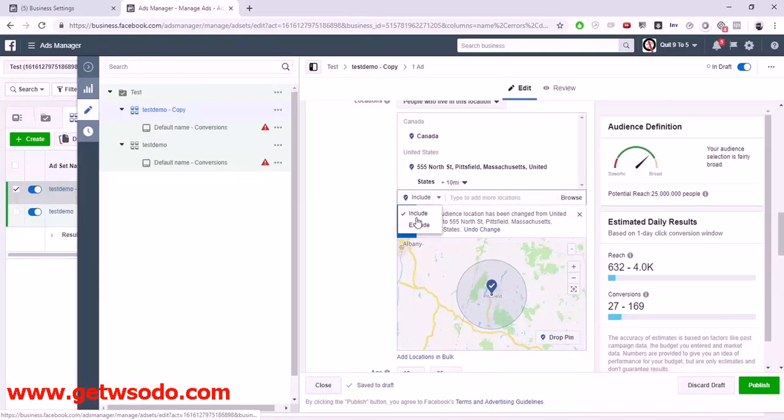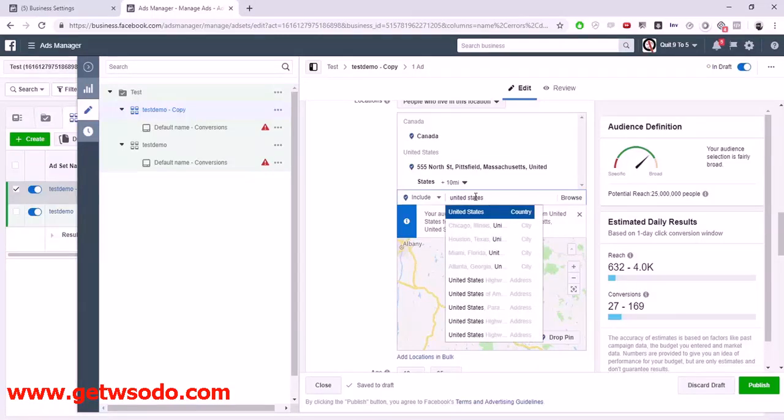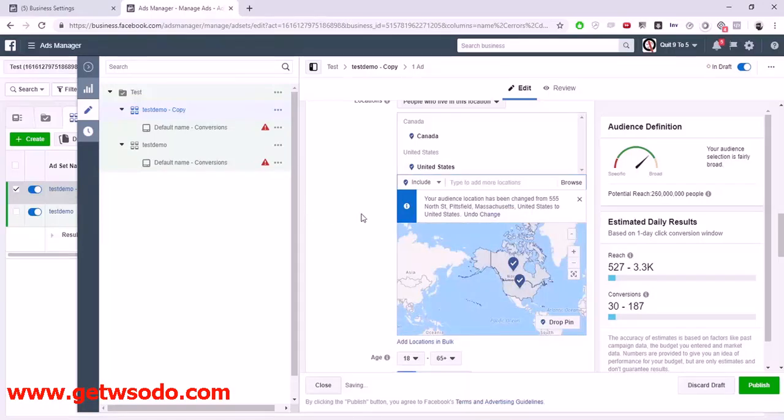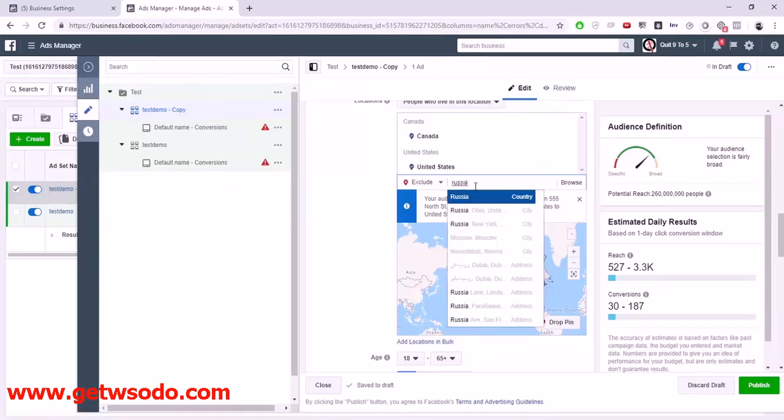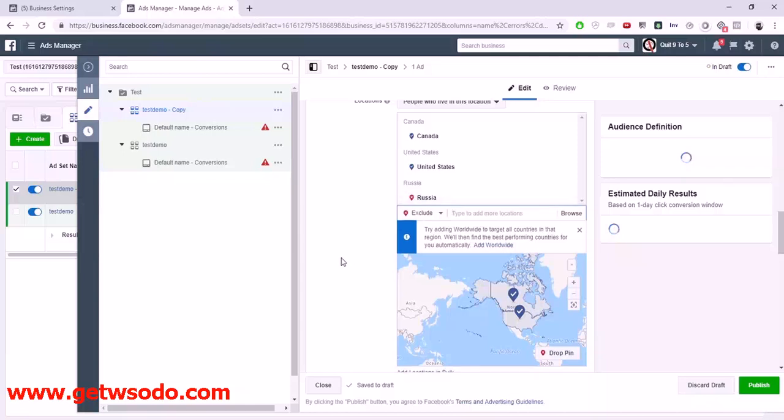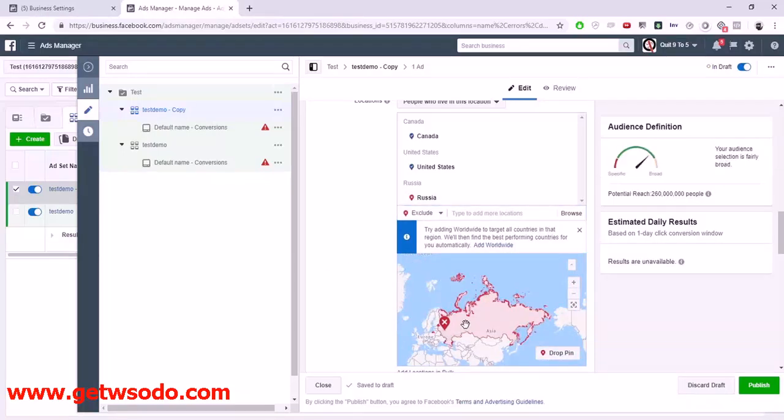You can also exclude locations. So let's just go back to the United States instead of this address. And let's say we want to exclude Russia. We really don't want any traffic in Russia, so we're going to exclude Russia. For this to actually work, we're going to have to be running worldwide.